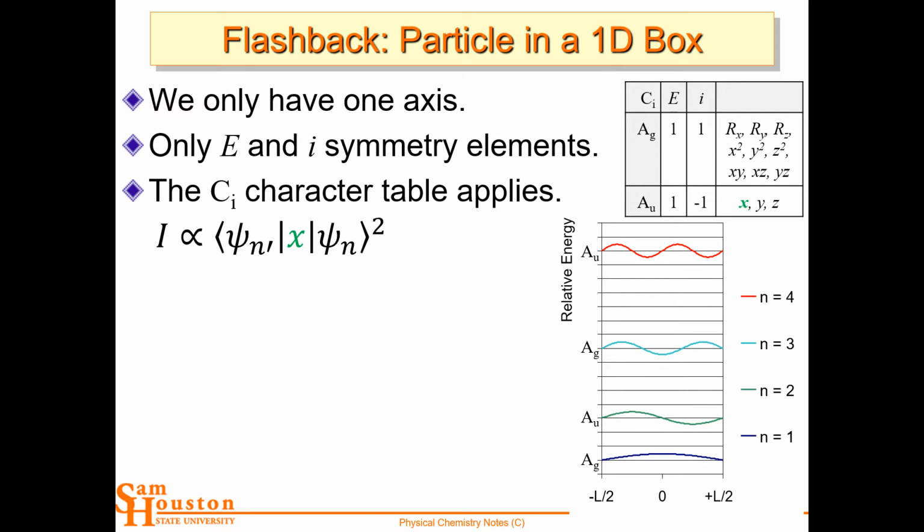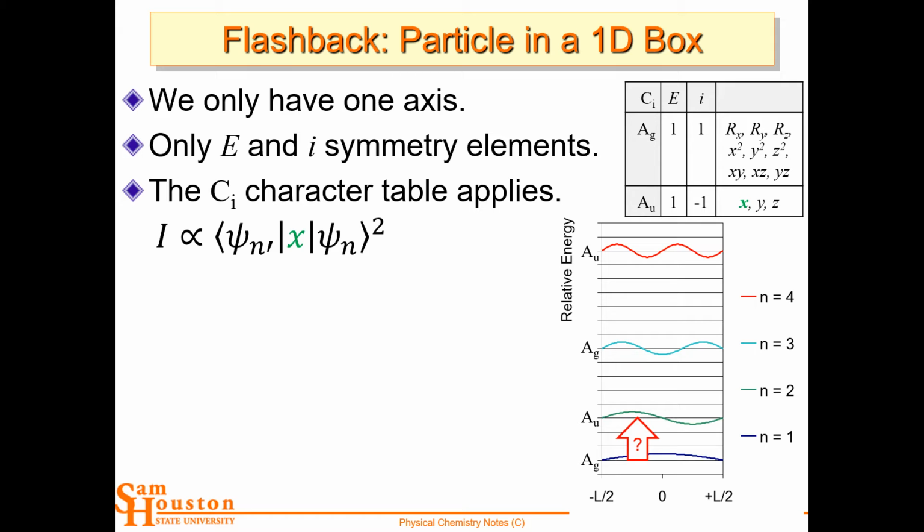And then we have x, the polarization. In this case we only have one dimension, so we could only have x polarized light, and x polarized light is Au. So over here we have this transition dipole moment squared, which is proportional to intensity. It will tell us how strong that peak is. And now we substitute the wave functions and x with these Mulliken notations. So last time when we said we've got to figure out the Mulliken notations, this is why. Because we have that Dirac notation for that integral, and we're going to take out the wave functions and put in the symmetries.